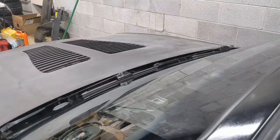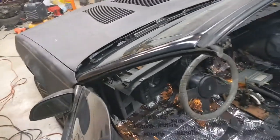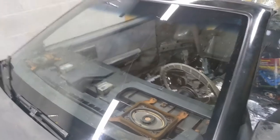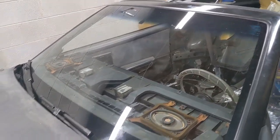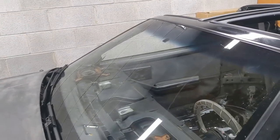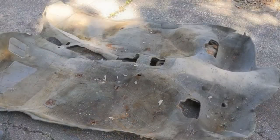Anyways, when I pulled it out to put the windshield in, which did turn out great, I'm very happy with the windshield and how it turned out. But with that being said, I pulled it outside. Now both front calipers are locked up. So I've got a fix for that. It's coming, but it ain't here yet. So there'll be no cruising this thing today.